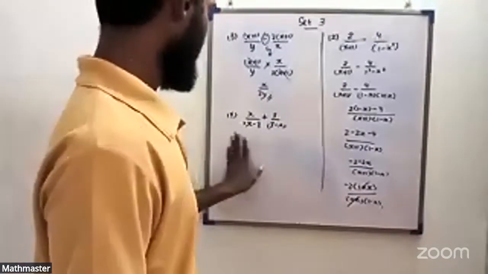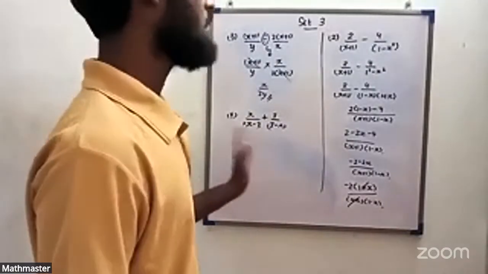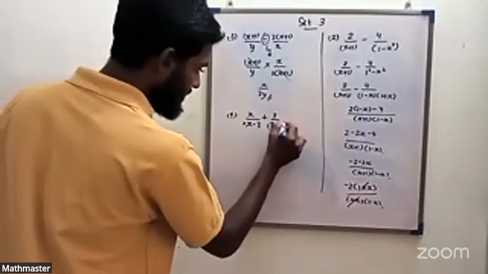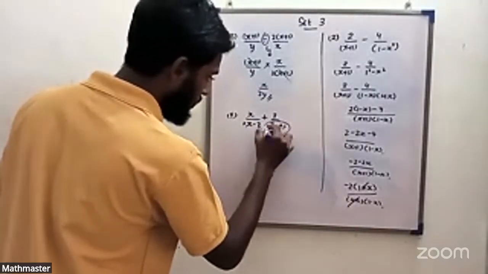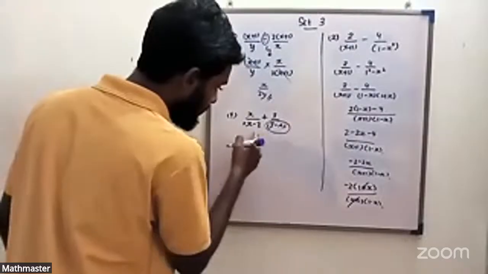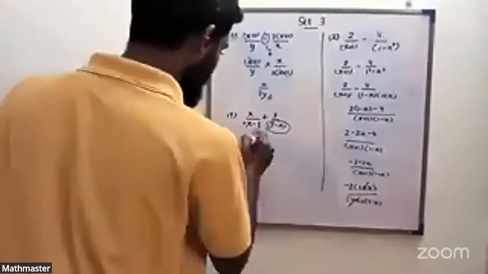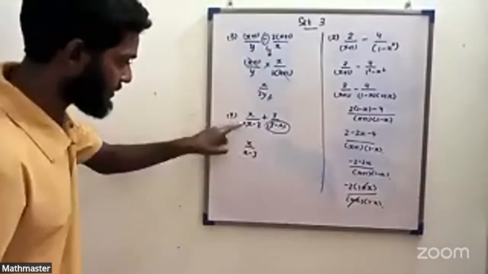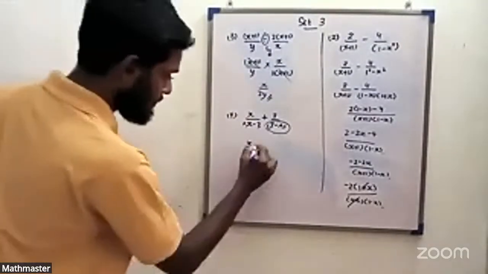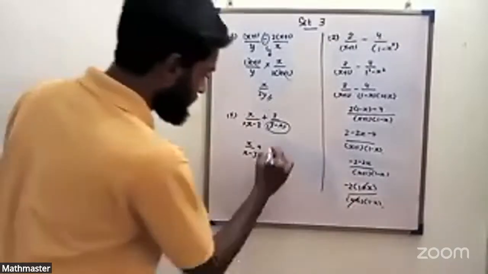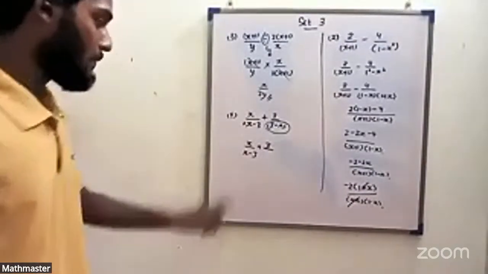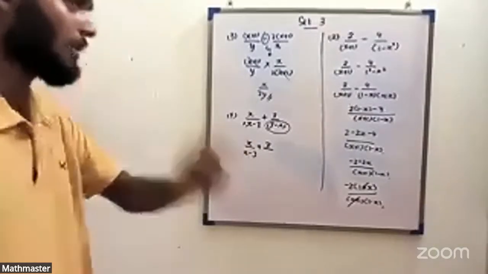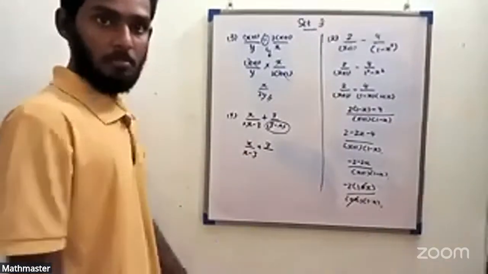So to make both a common one, we can do something like this. We can convert this term into x minus 3. How is that? We have x over x minus 3, right? This term is x over x minus 3 written here. Plus 3 over. Now I want to make this one in this format. How can I do that?